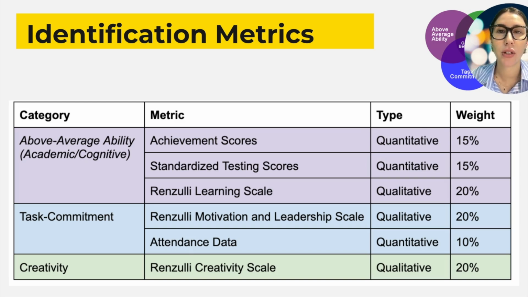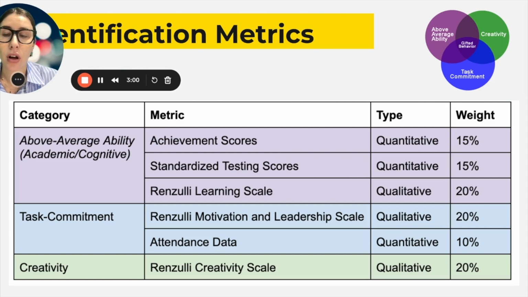The reason why we wanted to use this well-rounded approach to identification is to hopefully ensure equity and inclusivity, and to recognize that a lot of our students' strengths go beyond just academic achievement. We didn't want to just focus on academic achievement as the main identifier of what a gifted or high potential learner looks like at BBS.